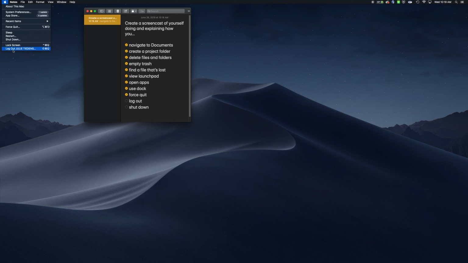Like I said, log out is the same thing that you would use when you're logging out of your computer. That means that you're not active. You should log out at the end of every class period, every time you're done using your computer. If I ever ask you to shut down, like if you're the last class of the day that's using the computers, shutdown's right here. And it's a pretty simple process.